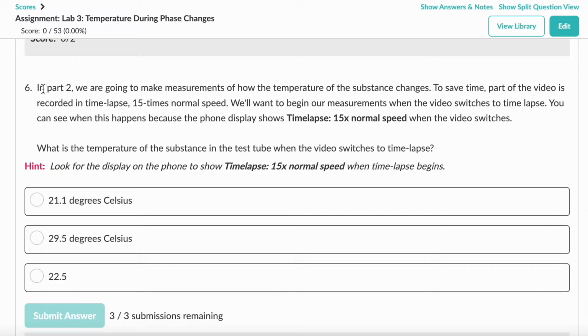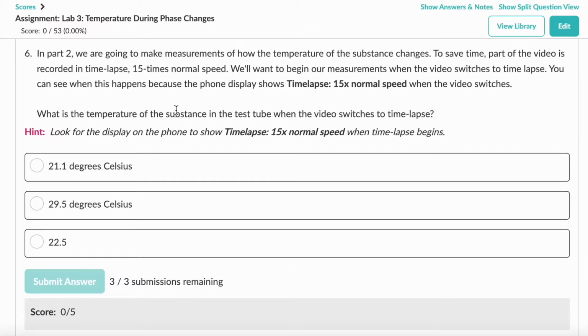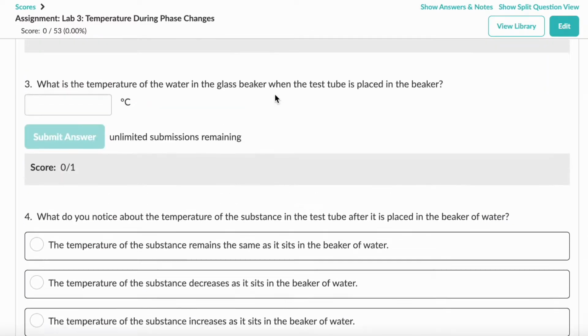And then here on question 6, it lets you know that in part 2, we're going to be making measurements. So in part 2, you are taking the measurements and then graphing as you have done previously. And in part 2, you are actually looking at the video in 15x normal speed.